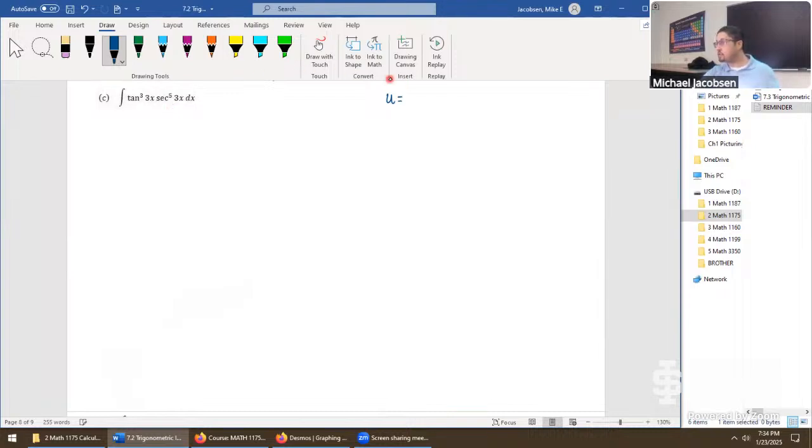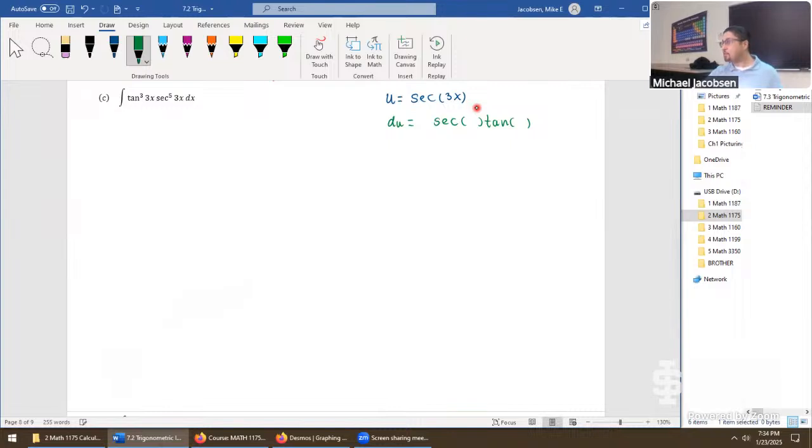So let's go u equals secant 3x. We're using just power 1 on that. The very next operation we need is a differential. So take du. It's going to be secant times tangent. So this is the structure. I put a little bit of space in front because now the chain rule gets involved.